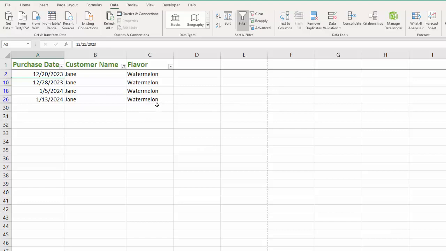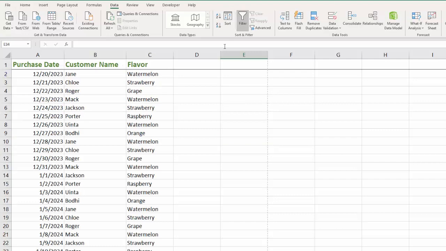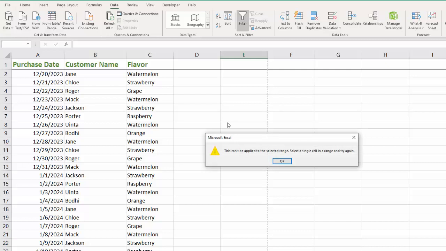Okay, now you'll also notice that if I'm just clicking around like normal, I now have these little filtered dialogues up here, and they just don't want to go away. To get rid of those, you go up to this filter button, and that's in your data tab, and you just click that. It'll get rid of all those filters. It basically turns off that feature and brings back our whole normal list.